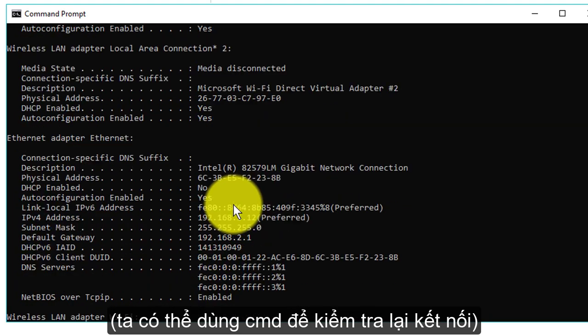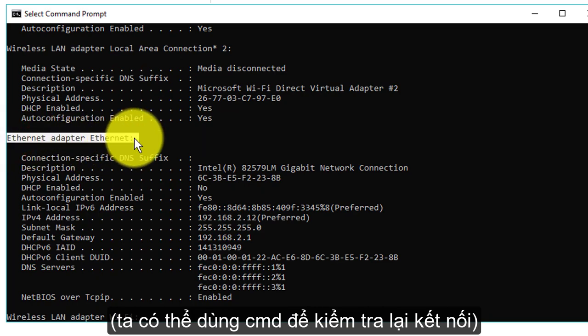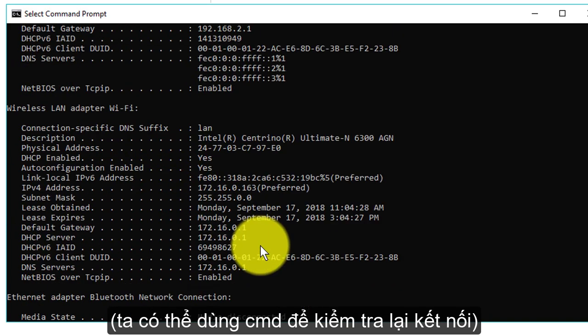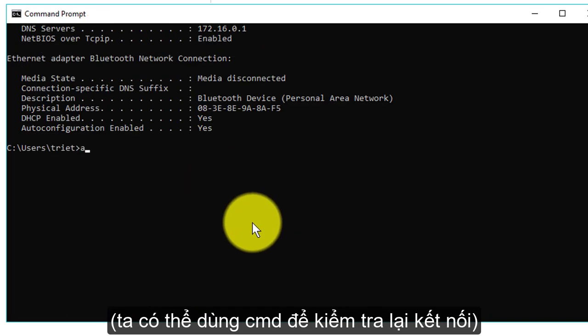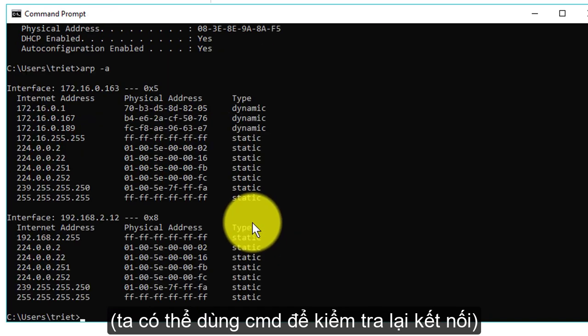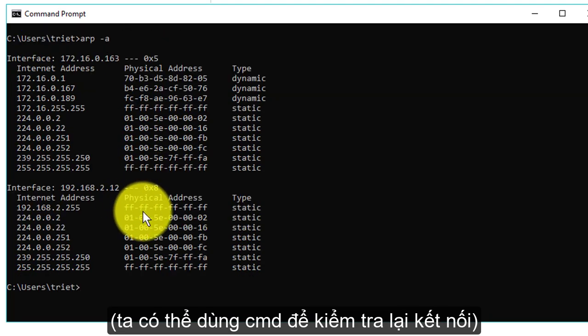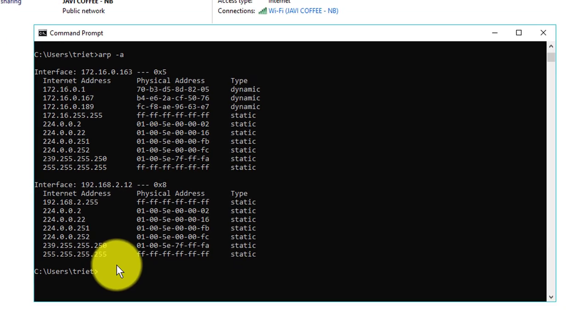Otherwise you have to check the cable. Alright, we get here. Or with the other command we can check arp -a, so we can see the IP assigned to the other device in the connection.